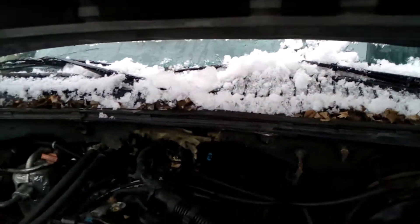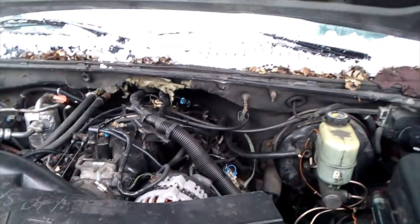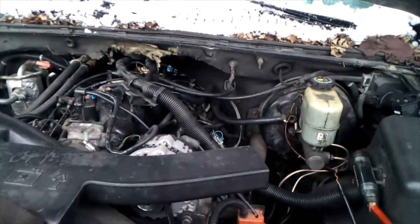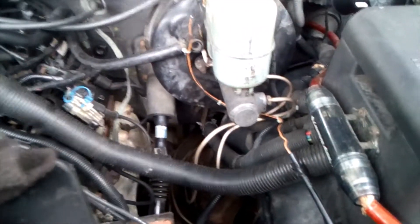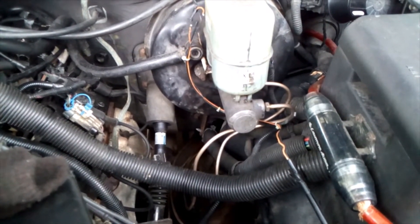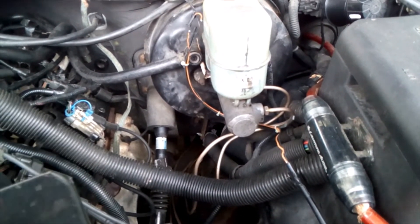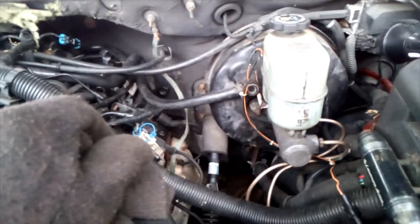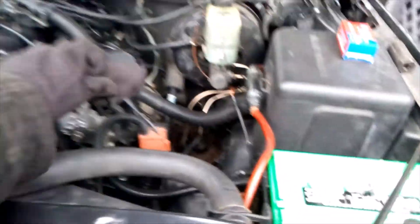When my buddy gets his truck back, the brake light is on, the anti-lock light is on, the dash is lit up like a Christmas tree. So what I essentially had to do was change all of the brake lines from front to back. We've replaced the brakes in the rear, brakes in the front, calipers, hoses — everything. I've also put two front wheel bearings on here, and I've put a steering gear box and pitman arm on here.